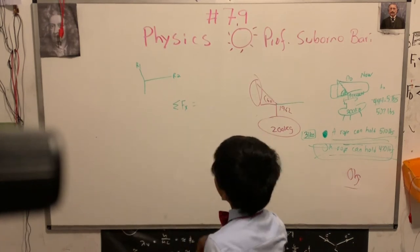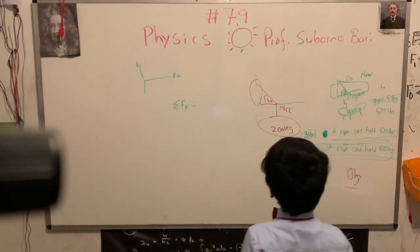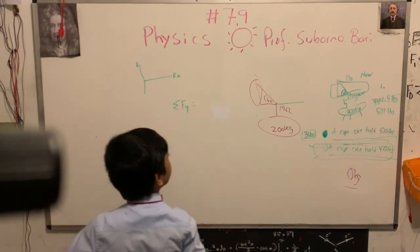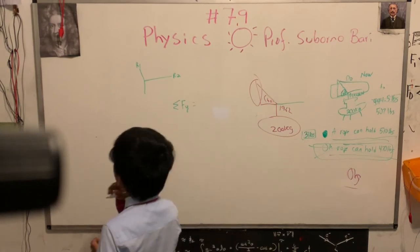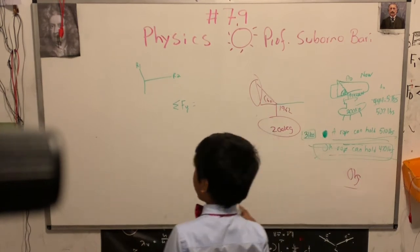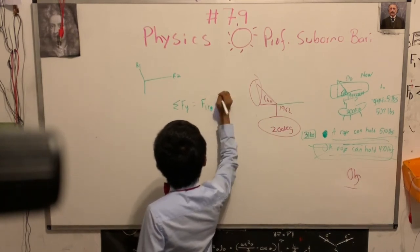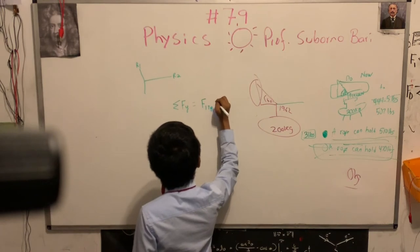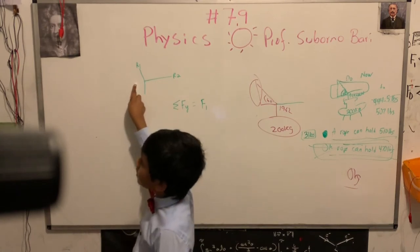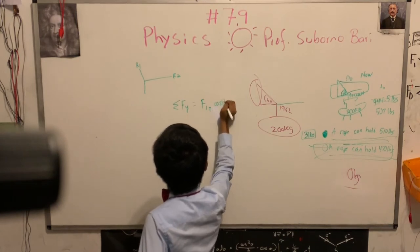Sigma Fx in this direction. First, let's do sigma Fy. So, sigma Fy is 2000? Now we don't know what F1T is, but we can say safely that F1Ty is going to be equal to F1T. Rope 1, the force of tension. It's going to be F1T times cosine theta, right?